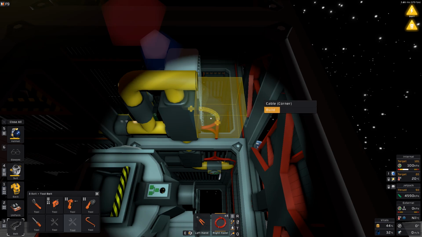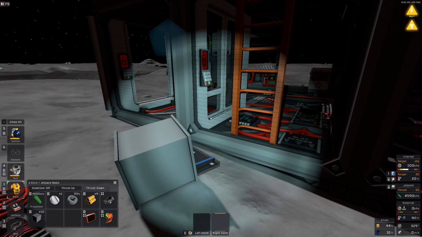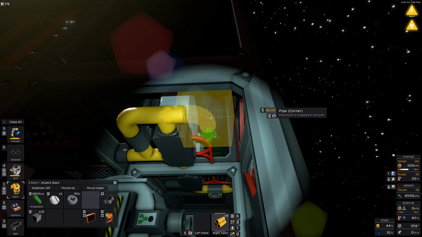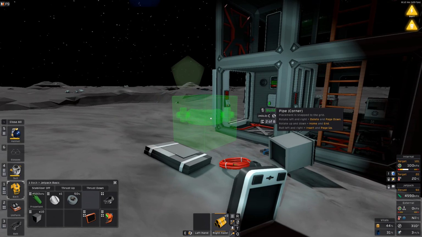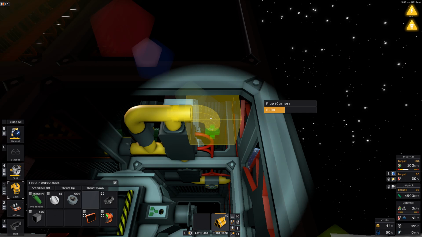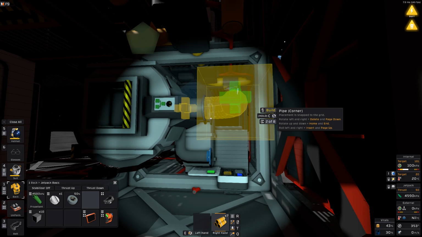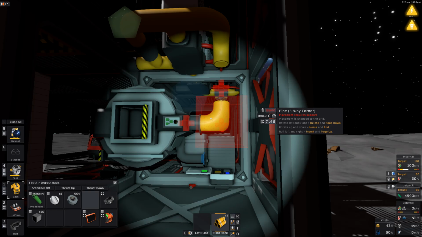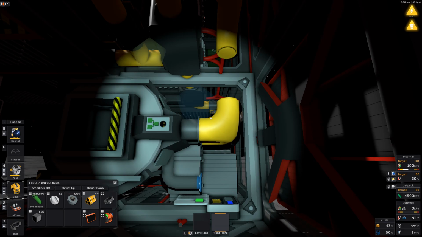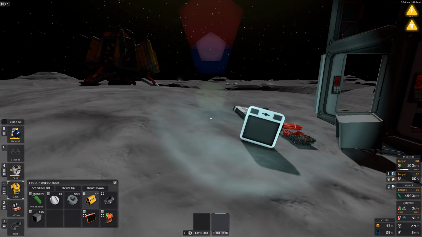And then we just pipe this down, I think. Yeah, I should have probably brought a valve. I think I'll do this, and then we do this three-way, and then I want a valve there. The reason for the valve is because of the AC. If I add too many pipe segments to the AC, then, well, it will underperform.